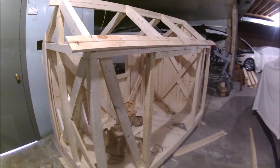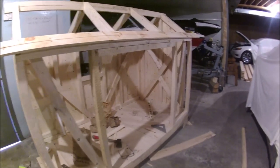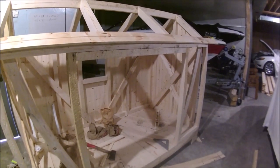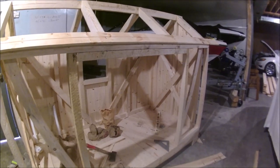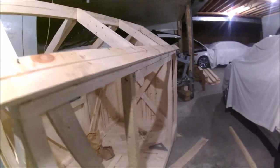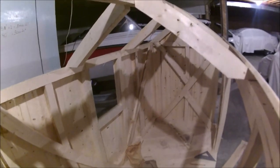Back again, folks. Finally got some lumber. It's green lumber. So I'm doing a board and batten so that when it dries out over the summer, I can do the seams over with another board, another strip.